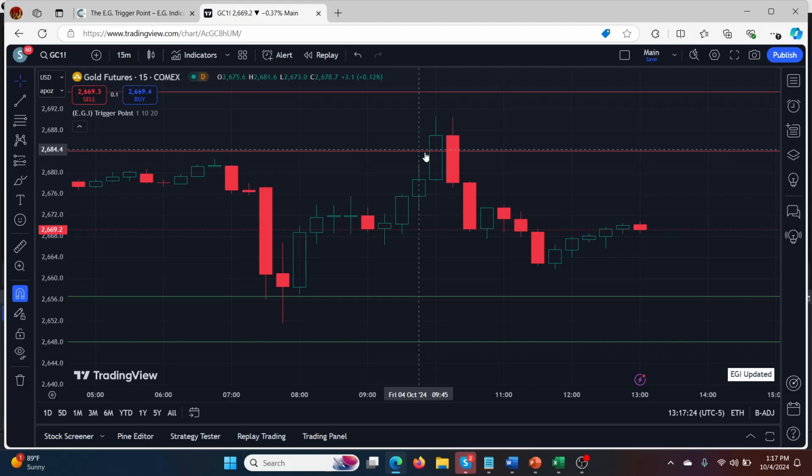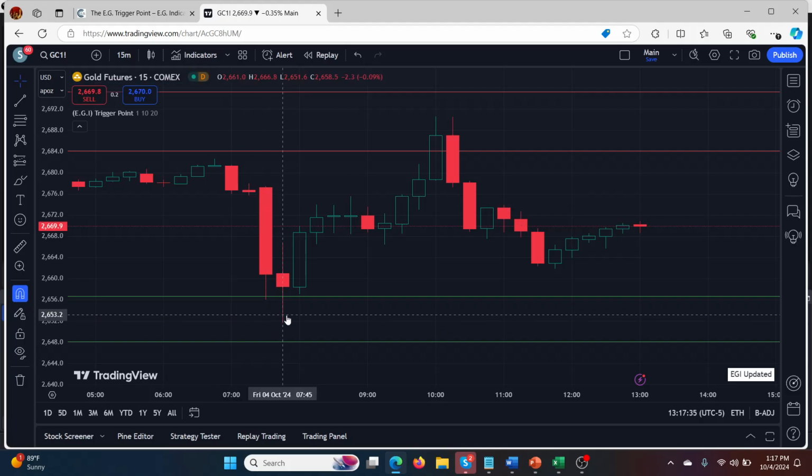If you were to just trade very tight on these levels, you'd probably be stopped out pretty quickly. So if you went and bought calls as we hit this line here, there's a good chance you'd get stopped out as it broke this line right here. Now that's where the real trade management comes in, right? You have to be able to figure out where you're going to put your stop loss.